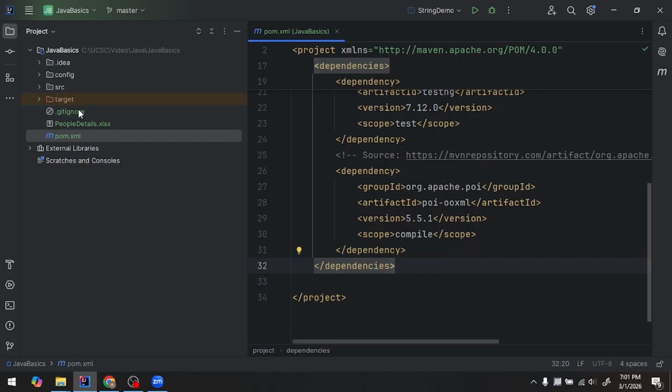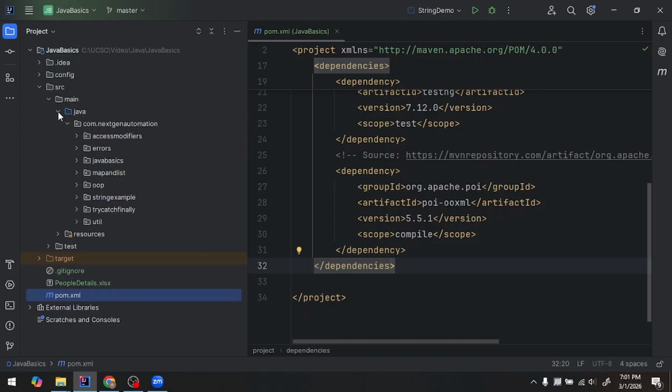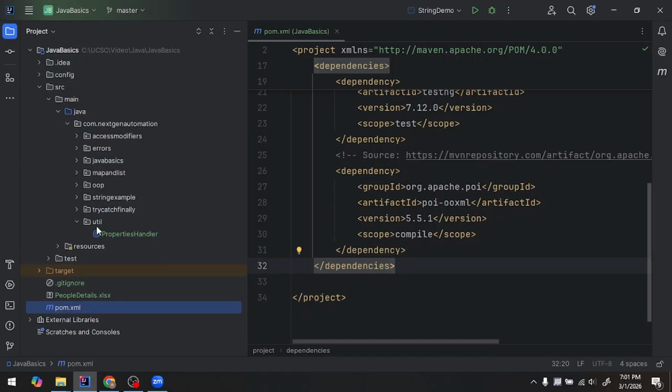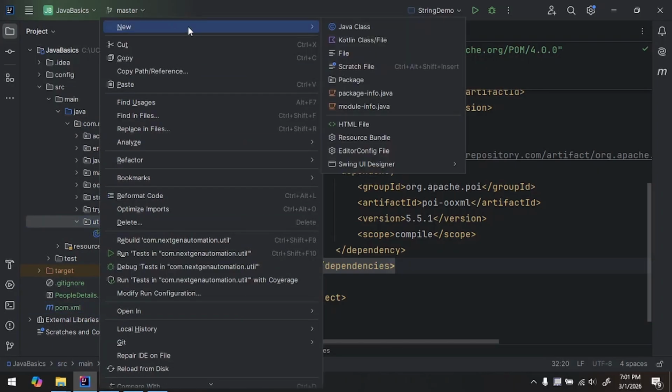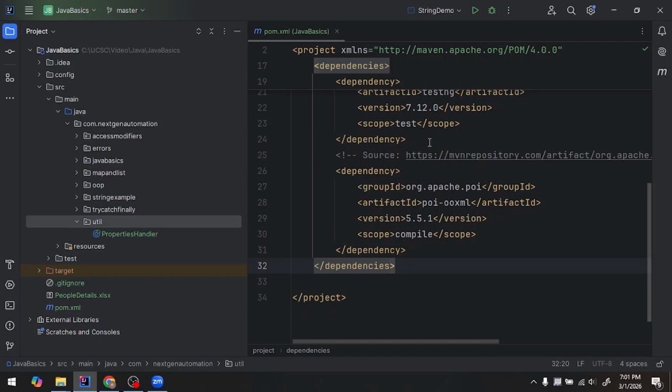Now what I need to do is go into my main Java, and inside the util package I can right click on that and create a new class. The class name should be, sorry, Excel handler. Excel handler is my class name, right?